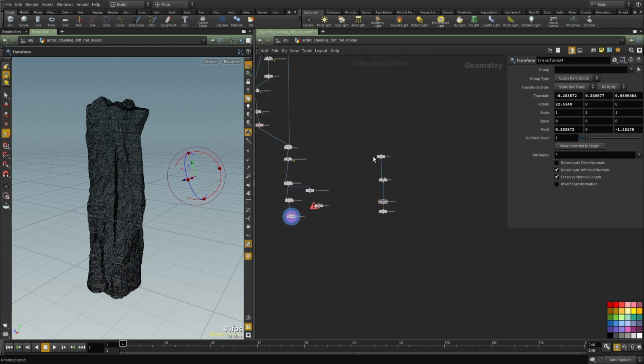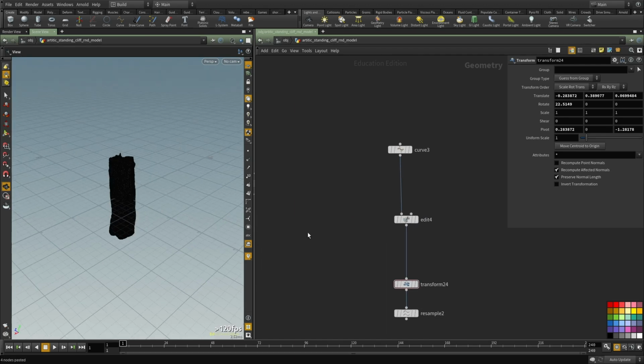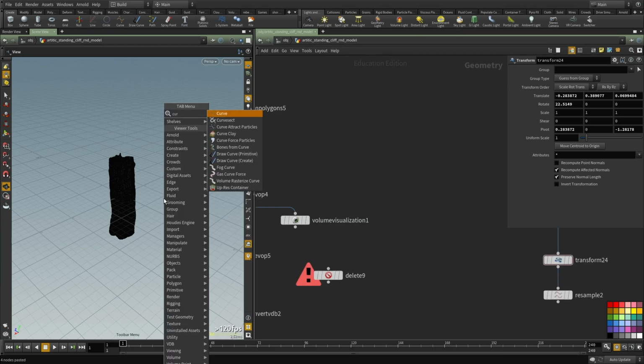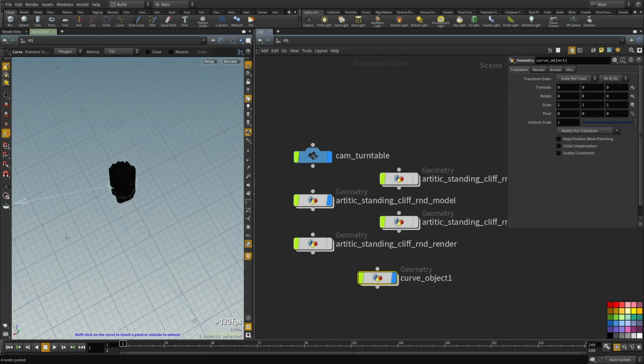I'm gonna copy a curve, and I'll show you. I want to use the same curve because I've made that already. So the way to create curves is, let me untemplate this. The way to create curves, you can just hit tab on the viewport, type in curve, and you can start drawing.